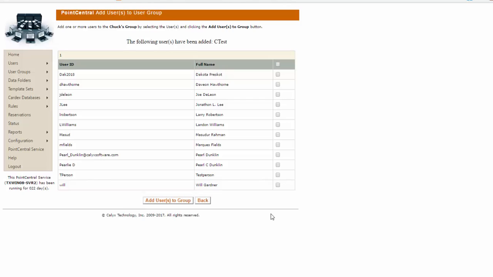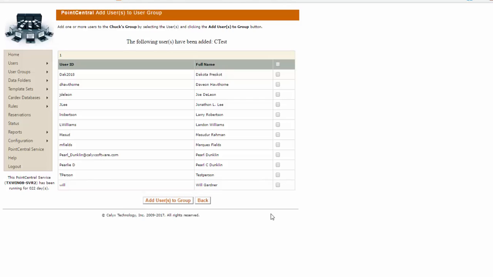The general purpose of Point Central is to assign and control what access your users have, what they can or cannot do with files or folders, if they are able to do certain things with the Utilities menu, and what access and permissions they have on the tracking and banker screens.